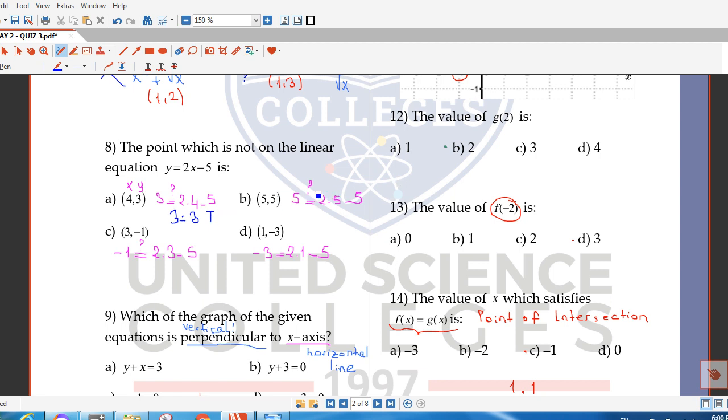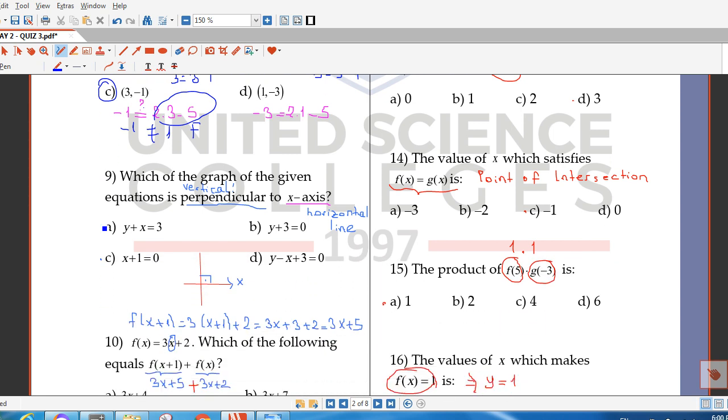5, the y coordinate, is it equal or not twice of x minus 5? 5 is equal to 5. Yes, it is also a true statement, but be careful, not means false. We are looking at the point which gives us a false statement. -1, is it equal or not twice of x minus 5? -1, but the operation is going to be 1. They are not equal to each other. It is a false statement. So the answer of question 8 is C.